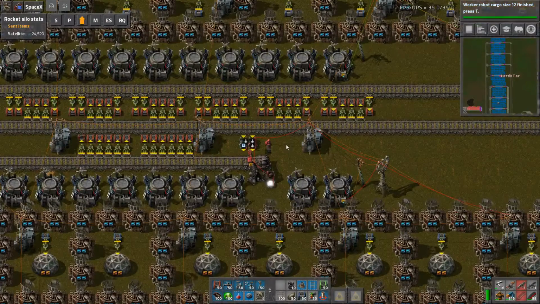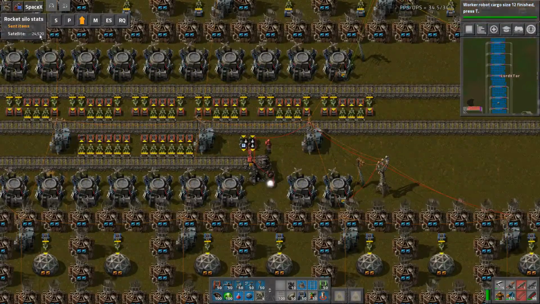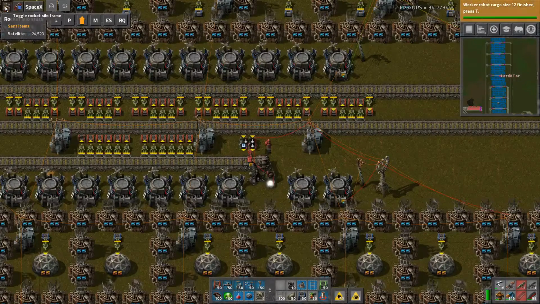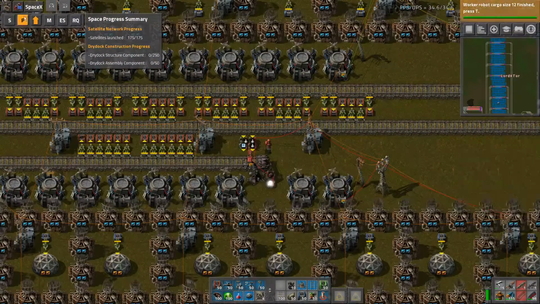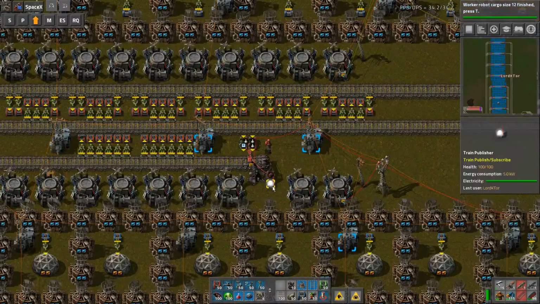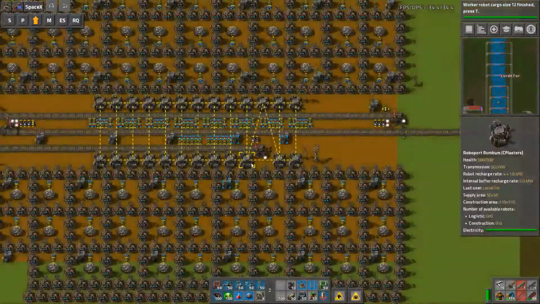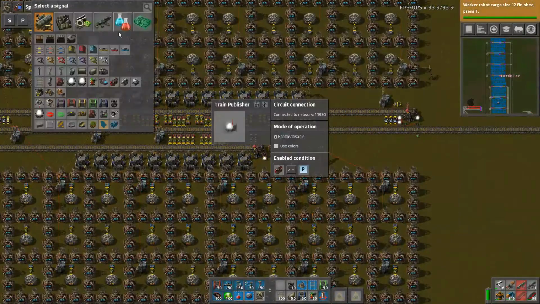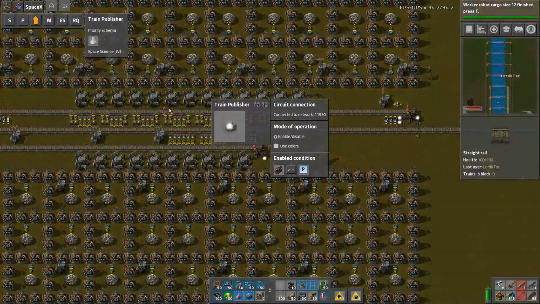The only unfortunate thing is this satellite thing is not going to keep ticking up anymore. 24,520. I mean, there's a couple of science that it will, but we might as well take that off for the moment. Well, we're not doing launches, so we'll come back to that. This one here, space science. I think it's just space science, isn't it? Let us tell it to get some space science. There you go.